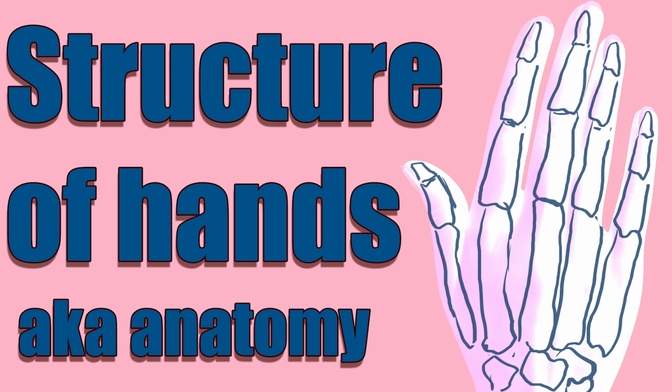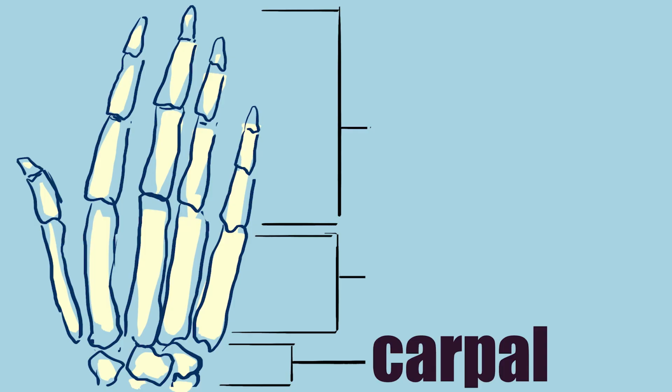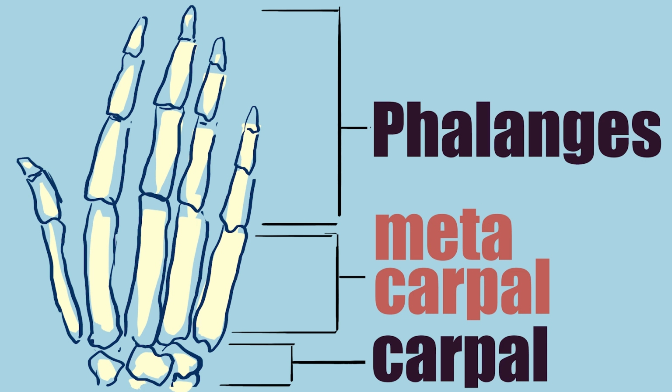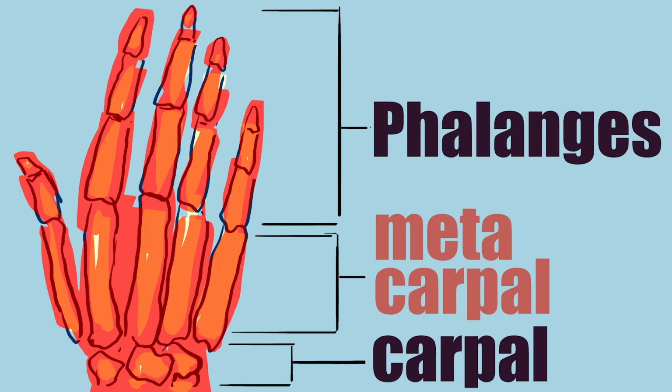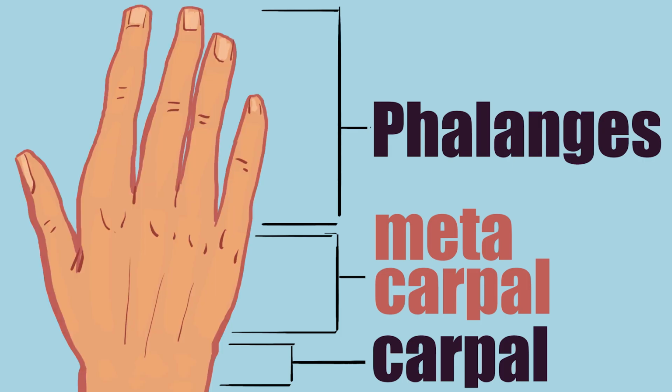Basically the anatomy of the hands. Hands are made up of 3 types of bones: carpal, metacarpal, and the phalanges bones. I generally don't know how to pronounce them, and I'm pretty sure I'm butchering them, but yeah. Those are the 3 types of bones that make up the hand: the fingers, the wrist, and the palm. And the basic structure of hands is very much defined by the bones inside them, which are covered by muscles and tissues and skin.